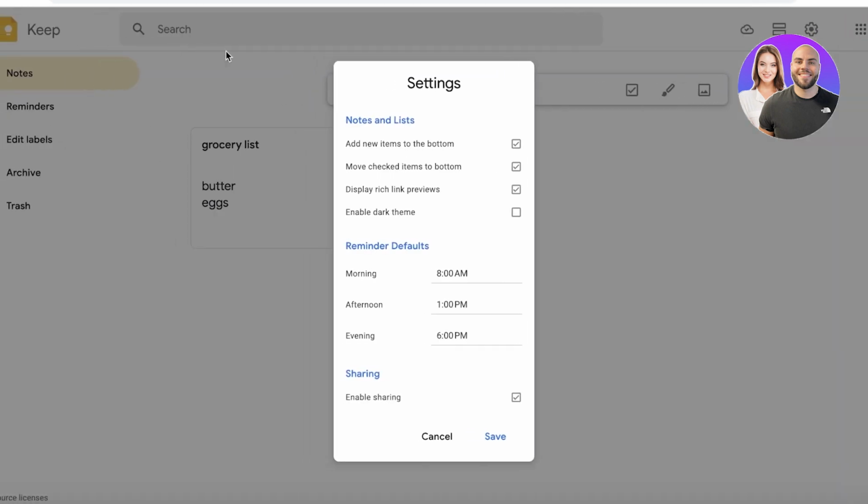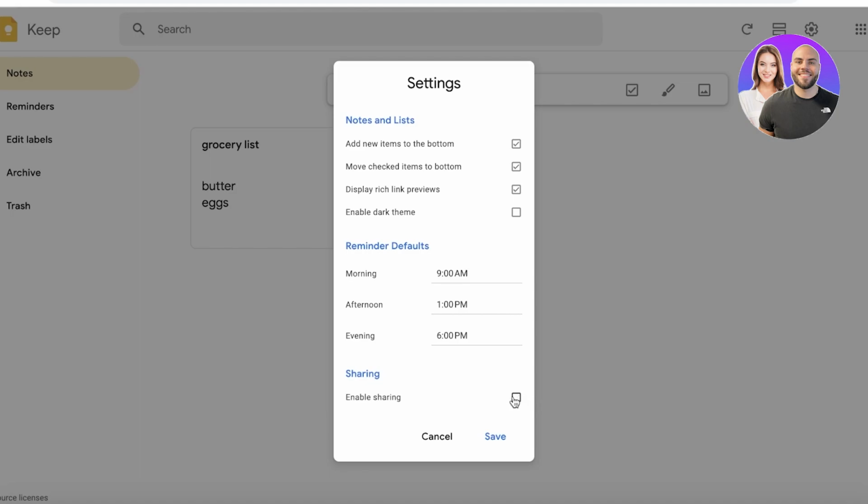And then in your general settings, you have more detailed settings. So if you want to add a particular type of reminder, so morning, afternoon, evening, you can set up these timers to the particular time which you consider morning. Let's say my workday starts at 9 a.m. So I would just enter that as 9 a.m. like so. And then my afternoon is 1 and then the evening is 6.